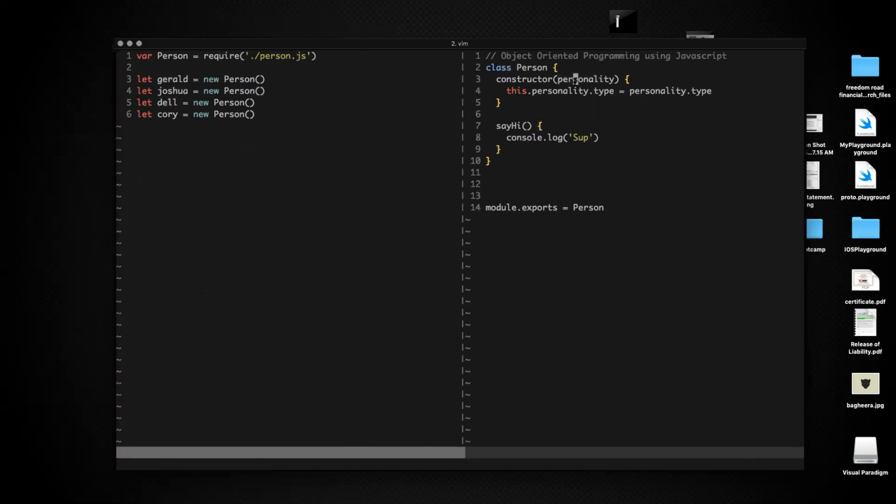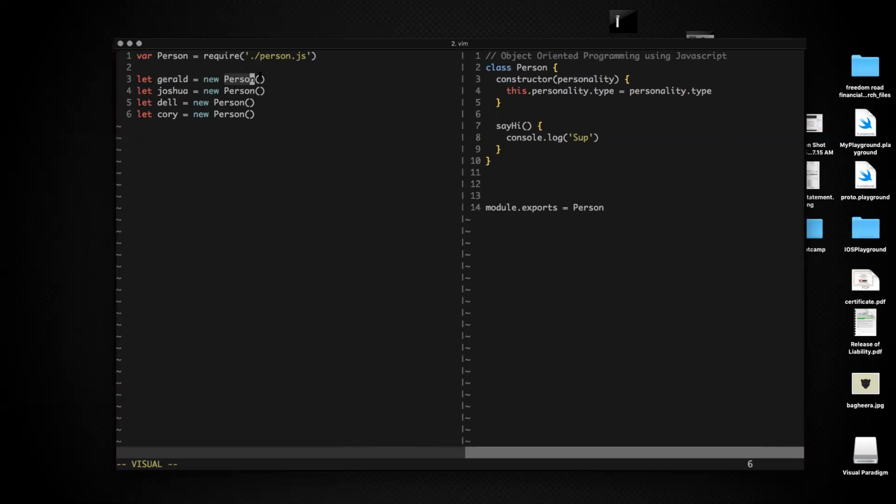Now I can pass in a personality, and what I'm passing in is an object. Your constructor takes this data from what's inside these parentheses when you instantiate, when you create a copy of your person blueprint.